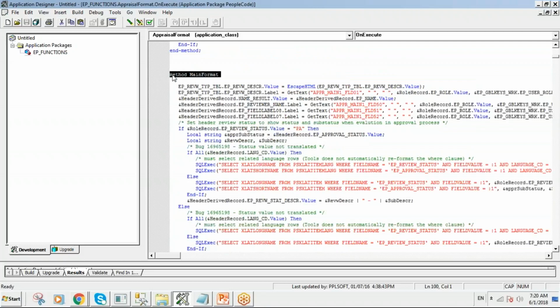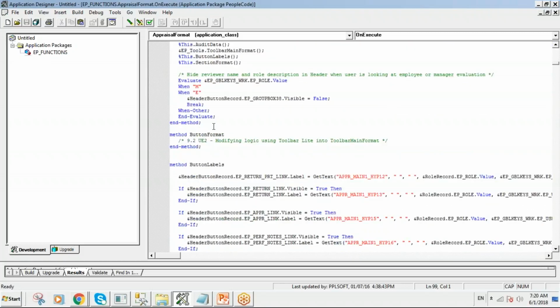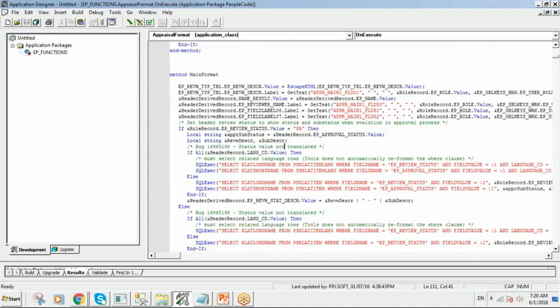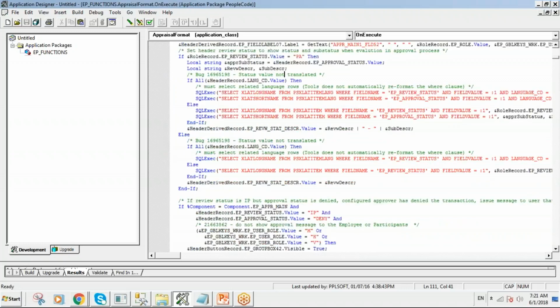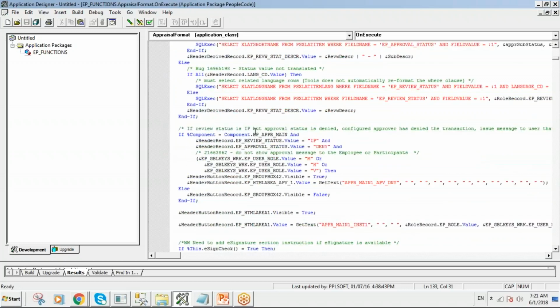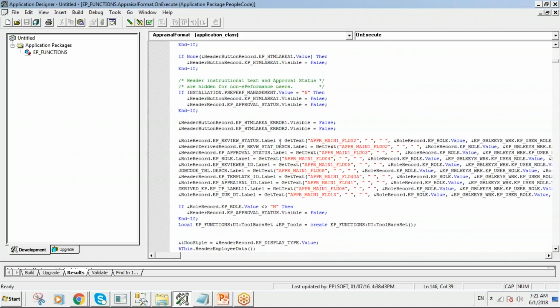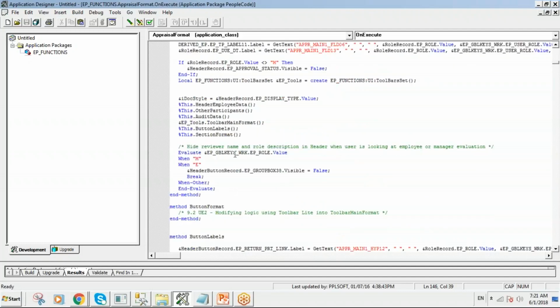This is the portion of the method they are calling from the PeopleCode. What they are doing, again, they wrote the same PeopleCode technique. They are using some if conditions. They are using some component based logics. Again, they are using some visible true or false. Everything.